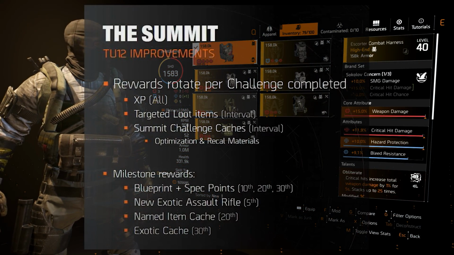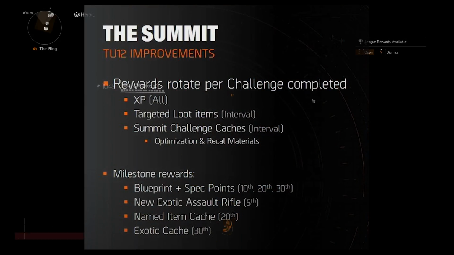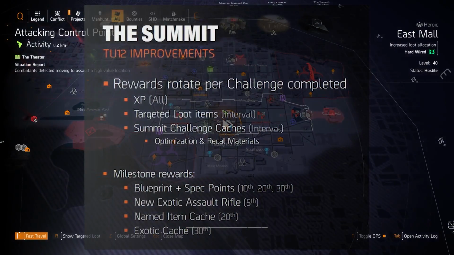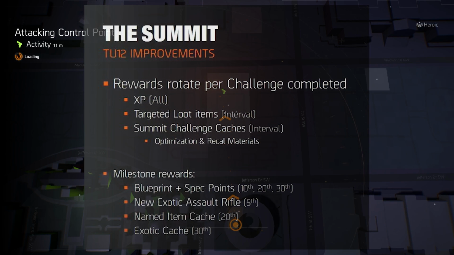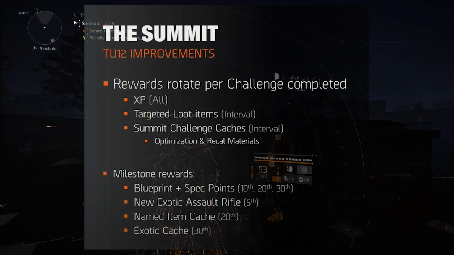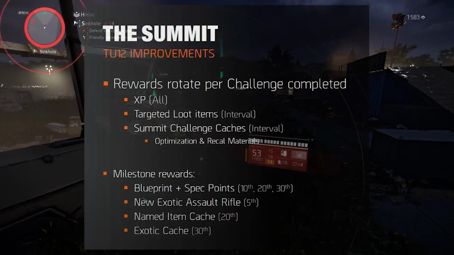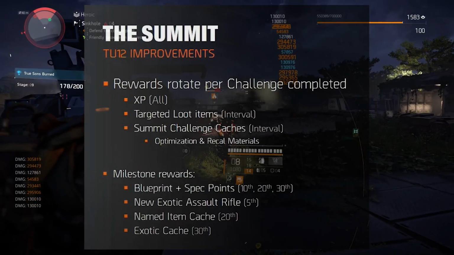So going farther into the challenges, as you can see, these are the milestone rewards, and again, the rewards rotate per challenge completed. Experience you'll get every time you complete a challenge. You'll get targeted loot items in an interval, and then your summit challenge caches in an interval, optimization and recount materials. So you're going to have another way to get those optimization materials that we did talk about in the very beginning of this video.